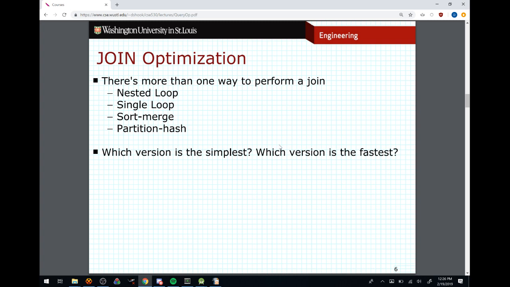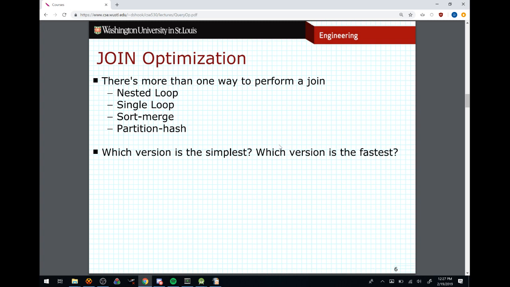Partition hash or sort merge are the 2 that I heard. Sort merge is the fastest one, but it's also one of the least common because finding columns that are already sorted, having both columns already sorted, is a pretty rare event. If it happens, though, you hit the jackpot. That join's going to go very quickly. Partition hash is more common, but it does require small tables, so that is a barrier to running that one. But still very good performance if you can pull it off.